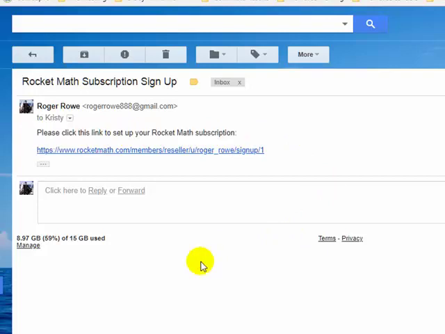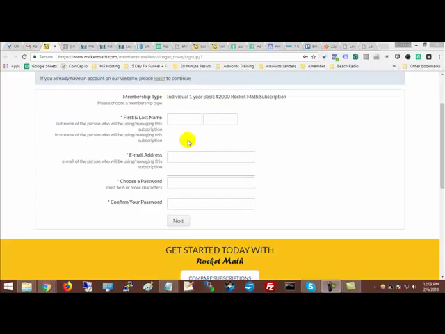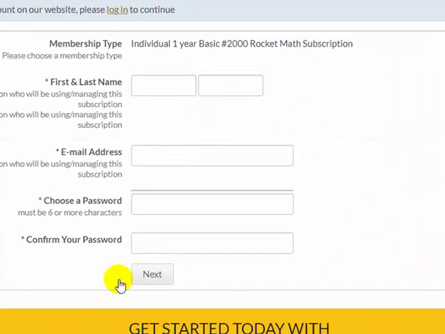Now, I want to go through what it's going to look like for your sub-users or your colleagues. Both one and the same thing when they click on this link. So we're going to give this a click, same as your sub-users would do, and they're going to be redirected to your sub-user sign-up form. And this is what the sub-user sign-up form looks like. And all your colleagues have to do is input this short amount of information, and then they're going to get access. So I'm going to put this information in now, and then I'm going to show you what their access looks like as well.